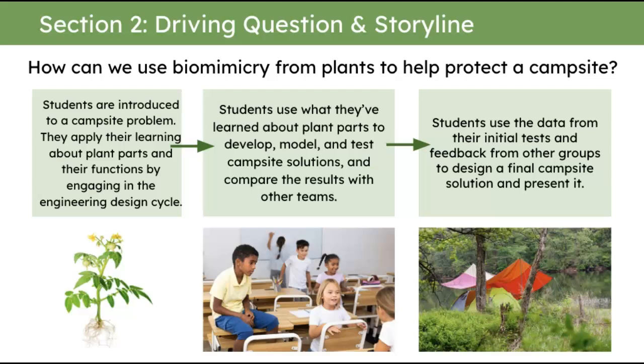In this section, students connect to the anchoring problem by considering plant parts and their functions to engage in the engineering design cycle. Students will use what they now know about plant parts to develop, model, and test solutions to their campsite problem. Then, teams will compare their solutions and share thoughts and ideas. The section concludes as students use data from their tests and feedback from peers to design a final campsite solution, which each team will then present. We'd love to hear about the designs your class develops.